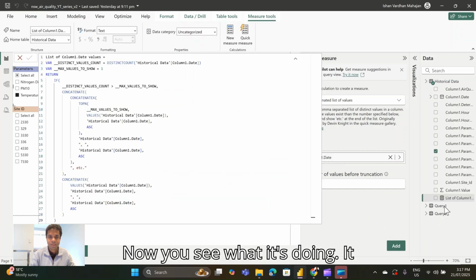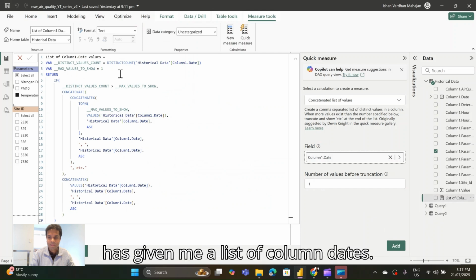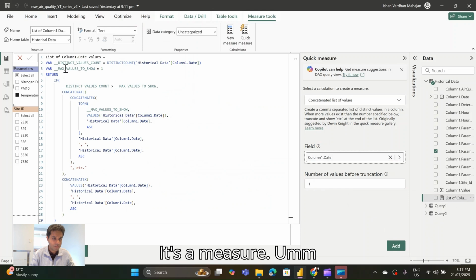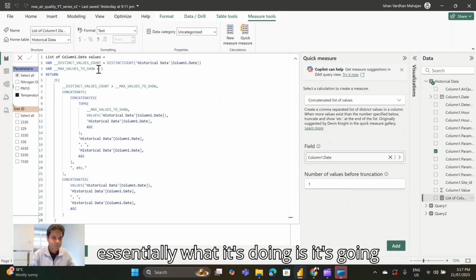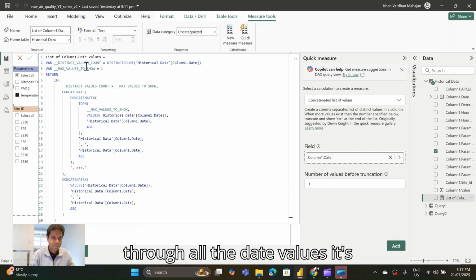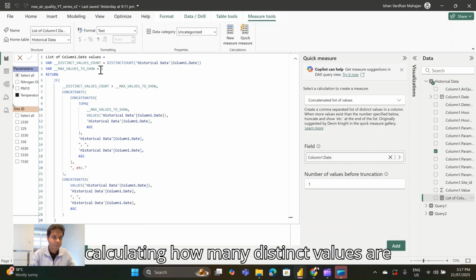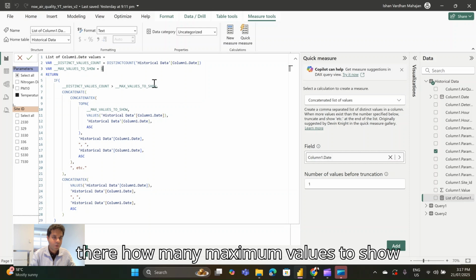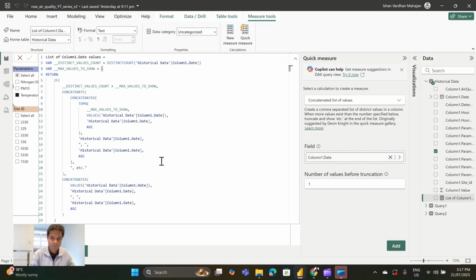Now you'll see what it's doing. It has given me a list of column dates. It's a measure. Essentially what it's doing is it's going through all the date values. It's calculating how many distinct values are there, how many maximum values to show. That's this number 1.